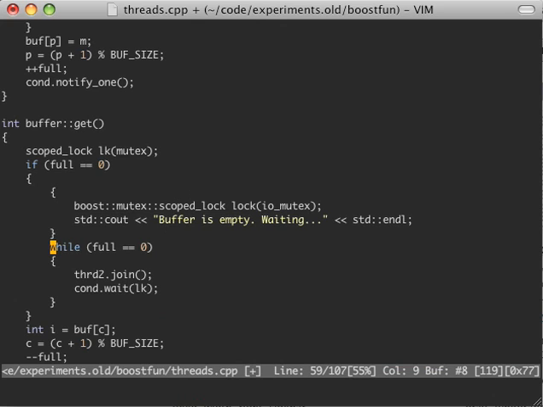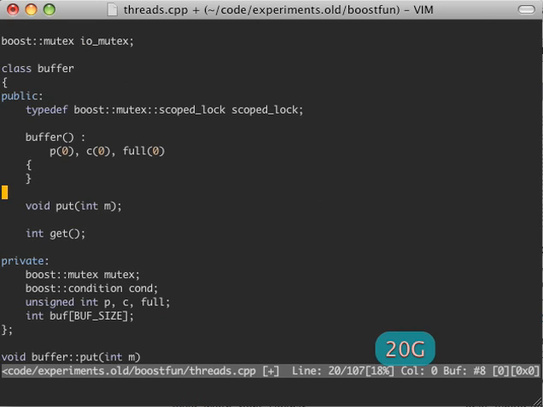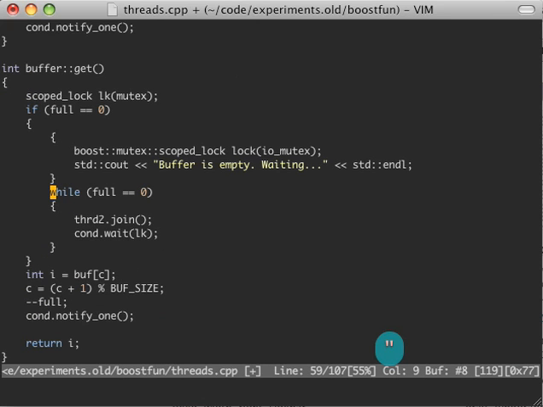But the one that I always remember, and the one that I find to be most important, is the last place you were. So let's say I went to line 20 with 20 big G, we saw that earlier, and I want to say, no, I want to go back where I was. That's quote, quote. Quote to invoke the mark operator, and then the mark that Vim stored your last location in is the quote. And it's very easy to hit. It's the last place you were, the last place before you jumped. Remember that one. It's extremely useful.